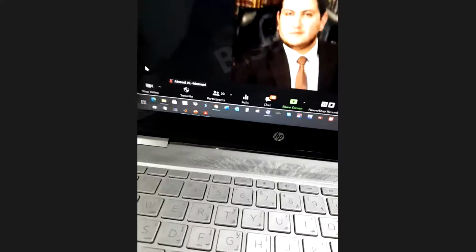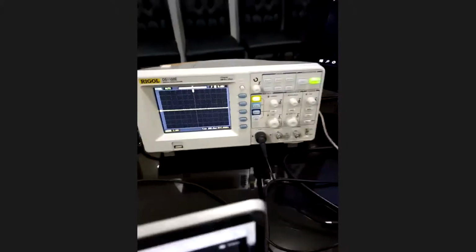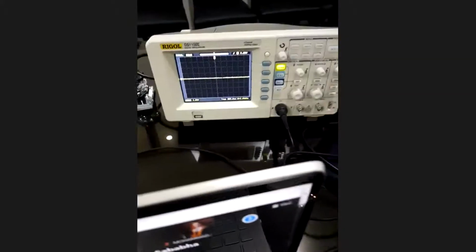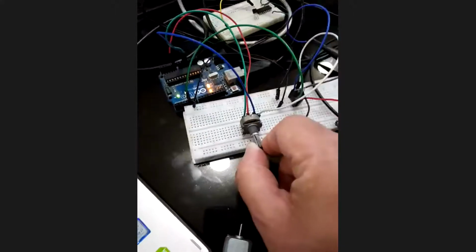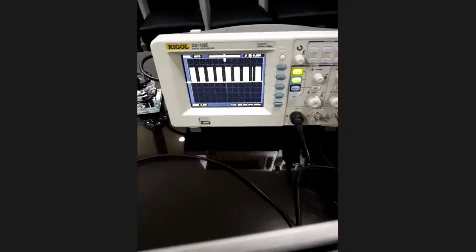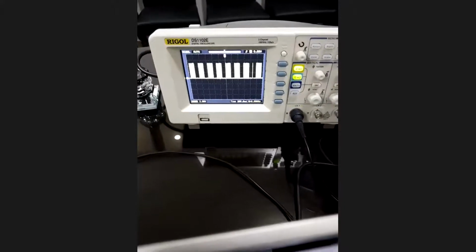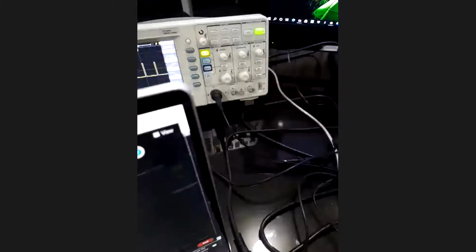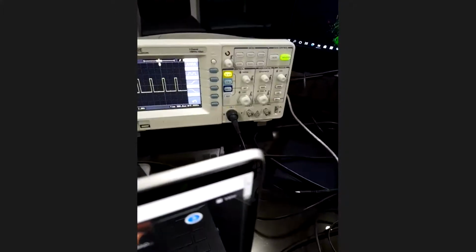I'm back here at my computer. You see my computer, right? Yes, doctor. Now I'm going to connect the battery. The PWM signal here is still disconnected, at 0. I'm turning this thing to the left. Now, when I turn to the left, see what you see on the scope. If I do auto here and do the scale we know, see, turn more left. The pulse width is increasing. See it?